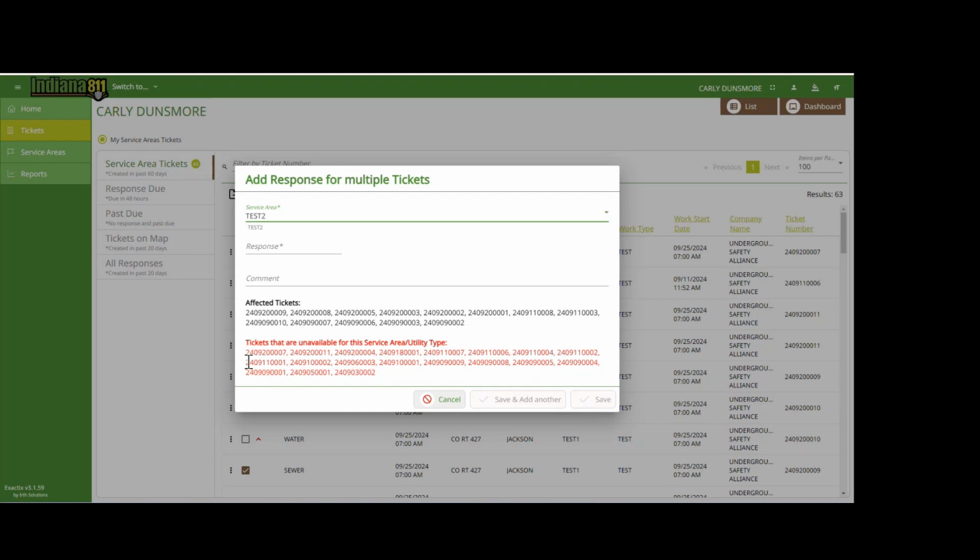So this is just going to let me know that this response that I'm about to enter will not be applied to these tickets because test 2 is not on it. It's only going to be applied to these tickets that I've selected. I'm going to go ahead and select the response code of 1 for marked. And I'm going to select save.